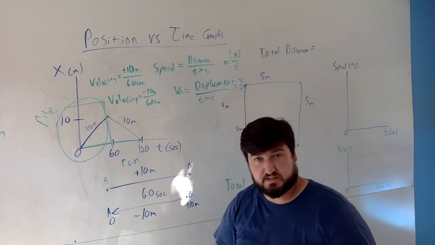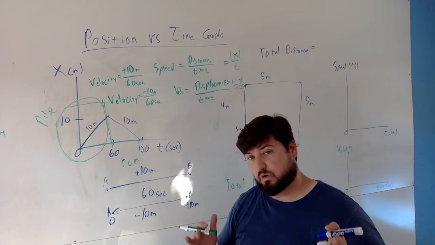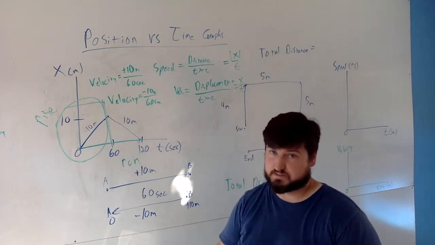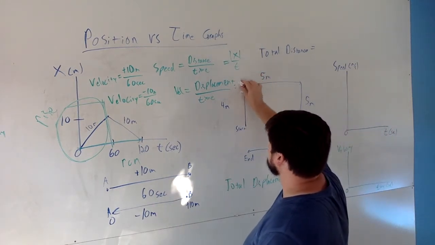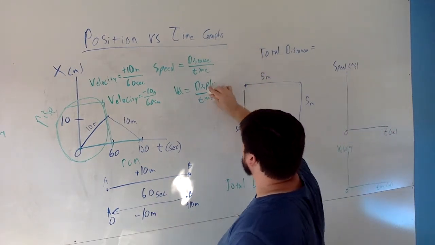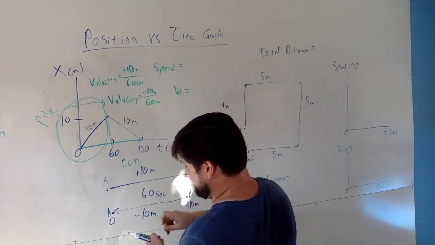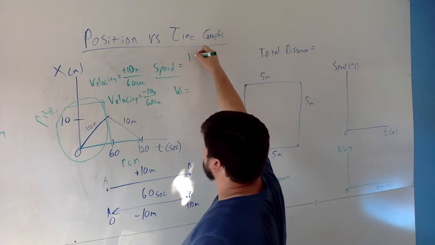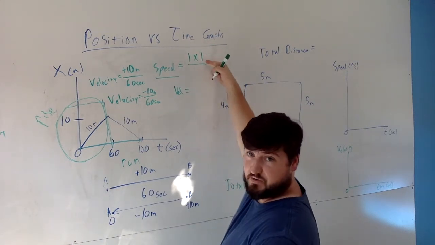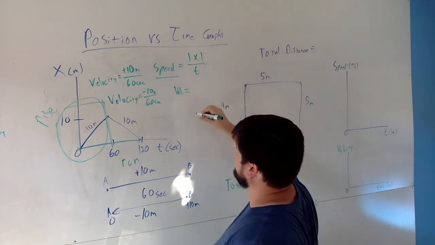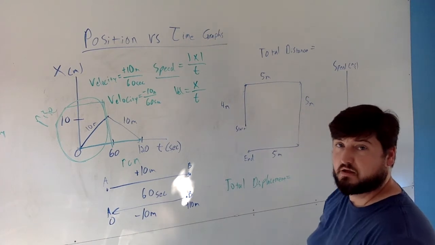So is that always going to be the case? Is speed always just going to be the magnitude of velocity? In a lot of cases, that will be what you see, but it's not always the case. And I'm going to show you the weird case here, okay? So let me go ahead and erase this real quick. I'm going to try and keep this up, and I'll rewrite those two equations so you have them, okay? So speed was the magnitude of our position, right? No direction to it. Plus and minus is taken out with that absolute value sign, over time. And velocity was just straight up x over t, okay?